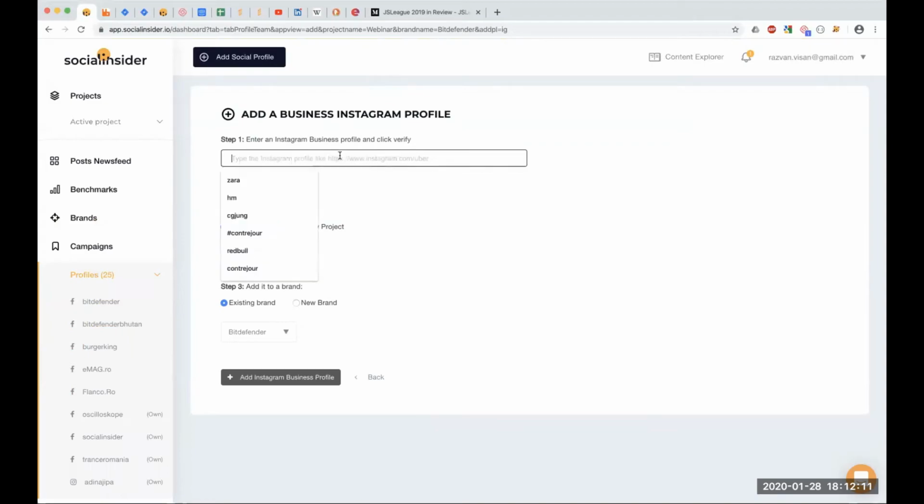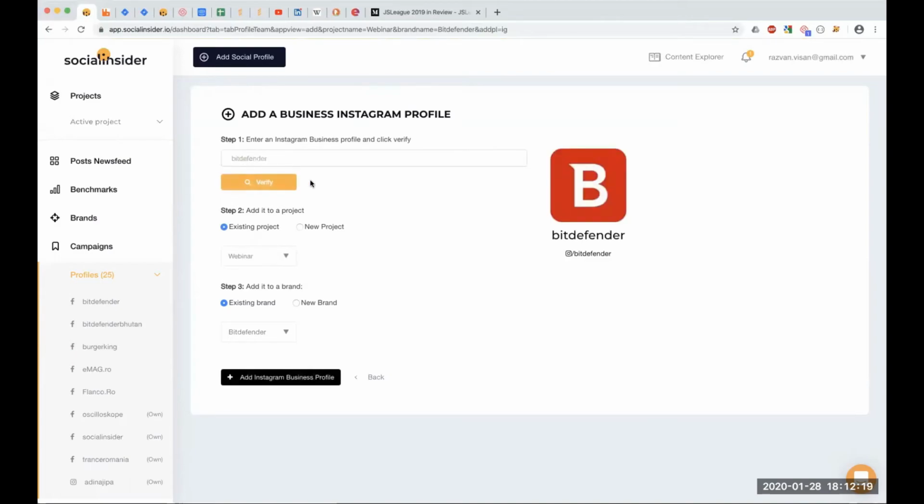This is because it's a new requirement from Facebook. If you want to scan a competition page, you need to add your own account, because we use the access token that we receive from your own account to get the info from the competition page.